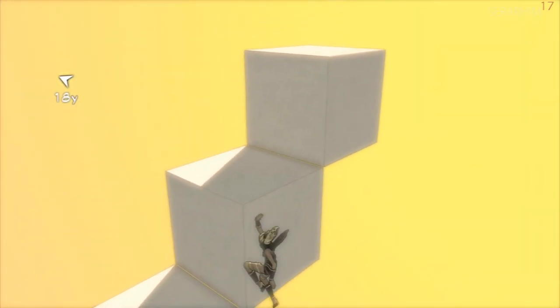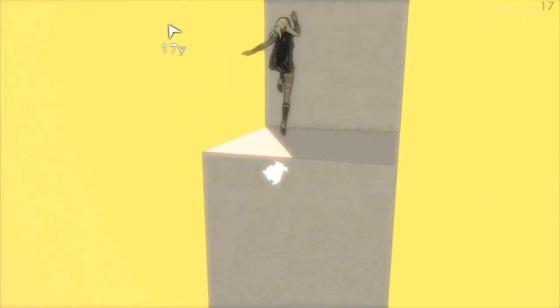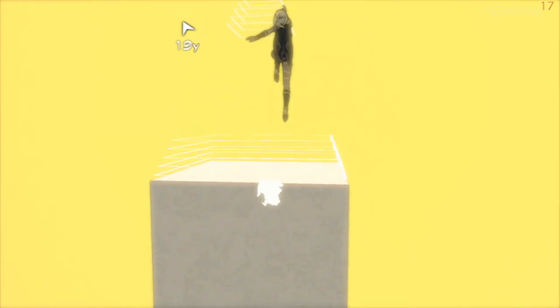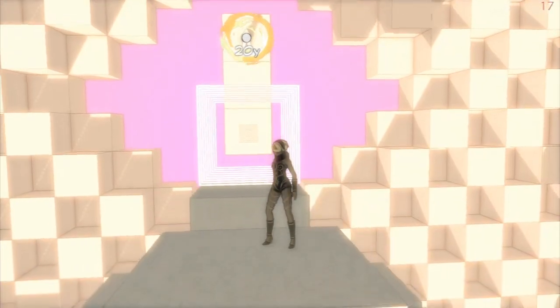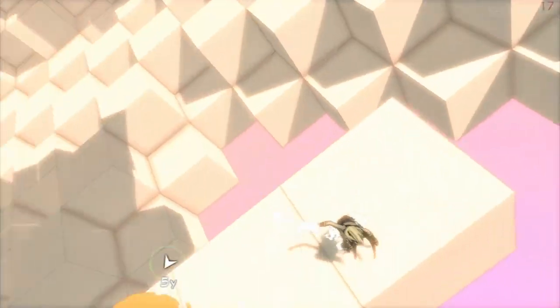But look at this level, it's such a different tone for the game. All kinds of weird platforming happening here. You have to kind of think in a different way of getting around. It's never the most direct path, which I really enjoy. You've got to also think both vertically and horizontally, which I think is a cool touch.